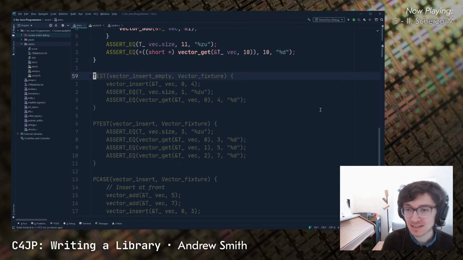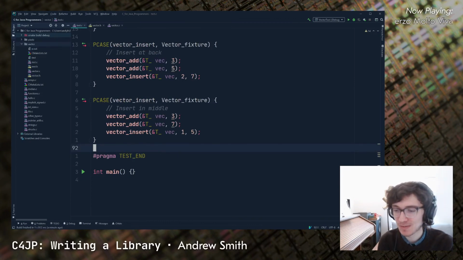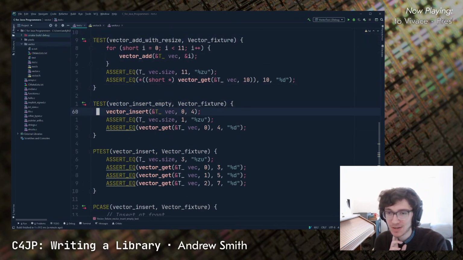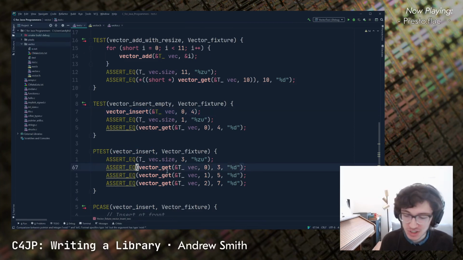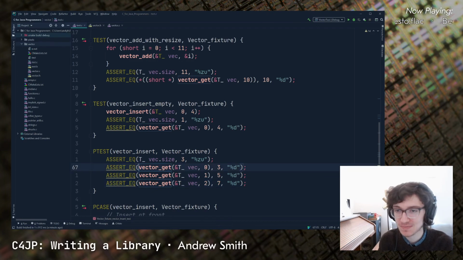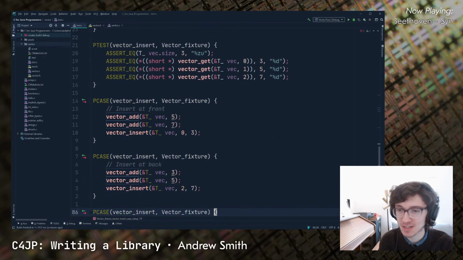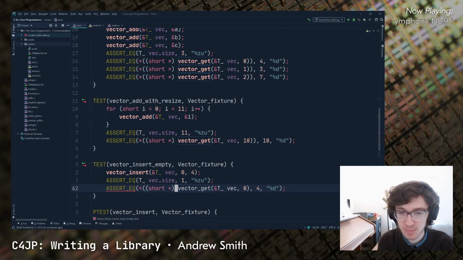All right. Let's fix up our last few tests, and then we'll call it a day. Let's fix up insert. All right, so insert. Well, okay, so we know right off the bat that I'm going to need to change a few things here. Let's just change the easy one first. Let's change these assertions. This is now going to reference a short pointer so that we can do our dereference. Let's see here. Do we have any other assert equals? We do. We've got one right there. So short pointer. Oops. There we go.